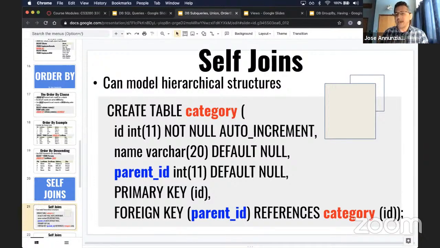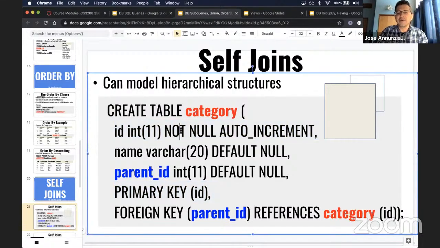So let's take a look at this category, right? And the way it's implemented is that you have a primary key ID, which is auto incremented, and then you have the name of the category. Then each category can have a pointer to other categories as being their parent category, right? So they will be implemented as foreign keys that reference other records in the same table with some primary key. Okay, so this one allows you to, again, create a hierarchy of categories.